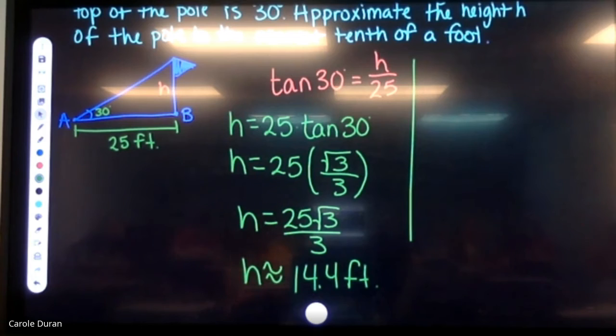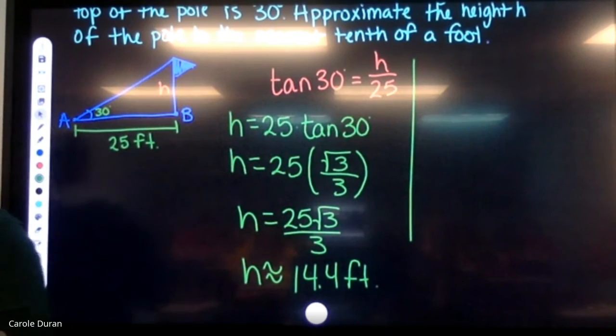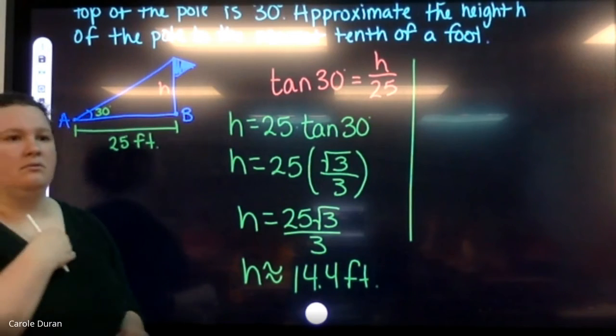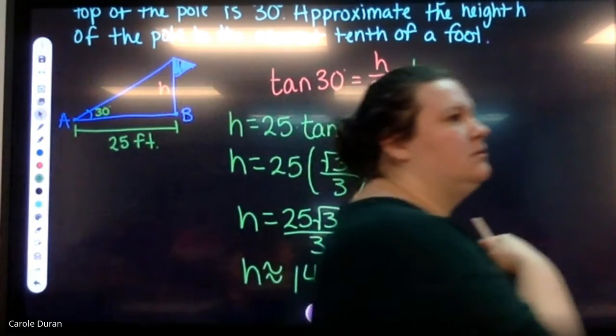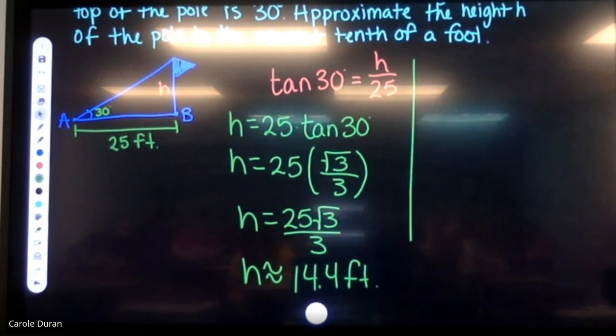So now we're going to do it the total calculator way. First thing I'm going to need you to do is check the mode on your graphing calculator or whatever calculator you're using. My angles here are measured in what? Degrees. So I need to make sure that my calculator is in degree mode. Once you think you have it, check with the person sitting next to you and make sure their calculators are in degree mode. If they're not, we will get a wrong answer because I'm inputting degrees here. Are we all good?